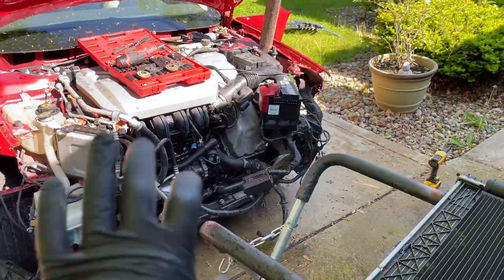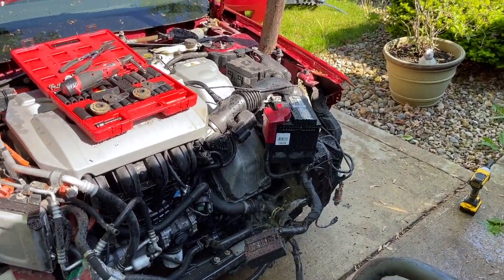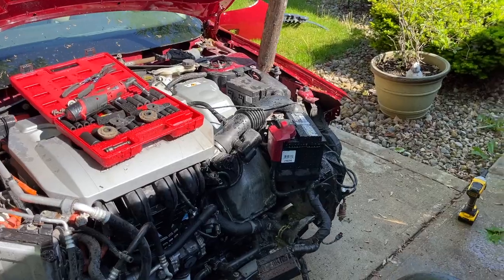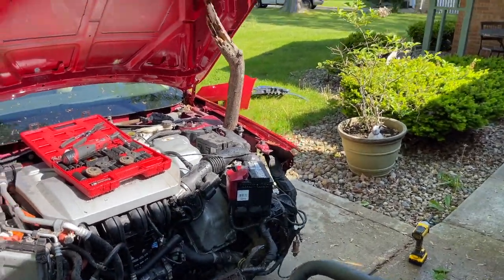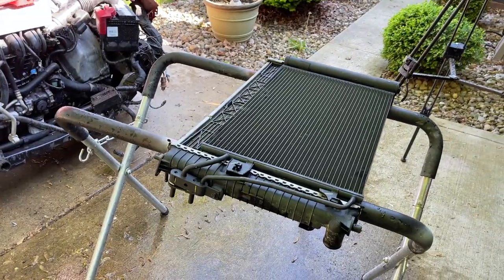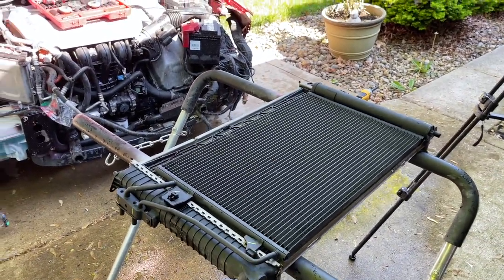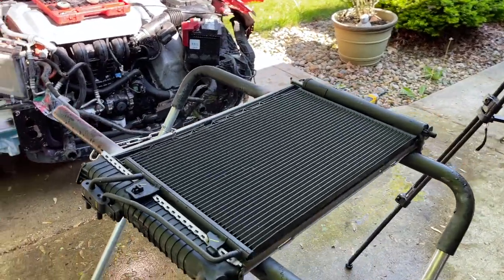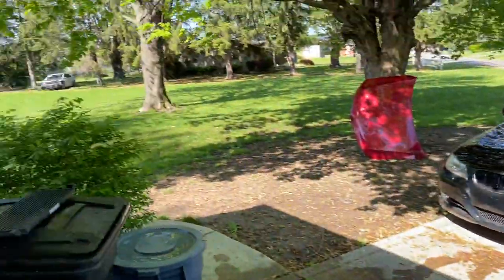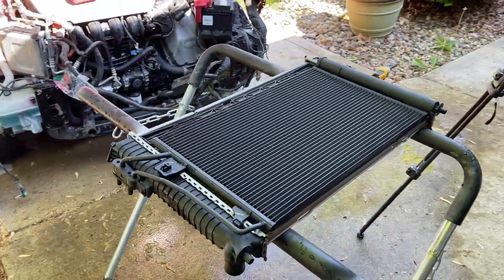Quick update: I removed the crash bar and all that stuff to get it out of the way in preparation for putting the new stuff in. Replaced the battery — I did have the donor battery but it wasn't in the greatest shape and it was also the wrong size, so I went ahead and got a new battery. Got that in because I'll never have an easier opportunity than when there's nothing on the front. Battery's been replaced — still using the same hood prop from the beginning of this project. Cleaned up the donor radiator — it had a little bit of stuff caked on it.